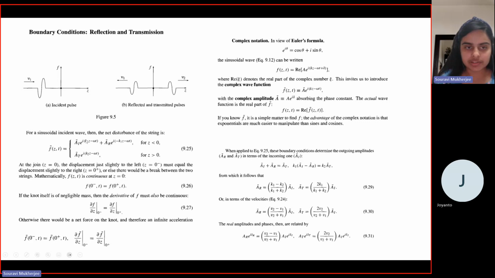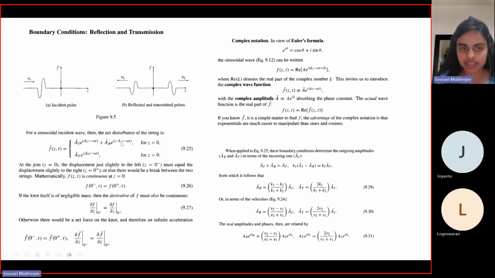So here, this is your incident wave, A_I, and this is the reflected wave. If your wave is coming from z less than 0, then once it strikes this interface, you'd have a reflection. Because of this reflection, you will have this A_R e to the power minus i k1 z term. The minus k1 z hints at the fact that this part of the wave is propagating in the minus z direction, while the incident wave was propagating in the plus z direction. So it's the reflected wave.